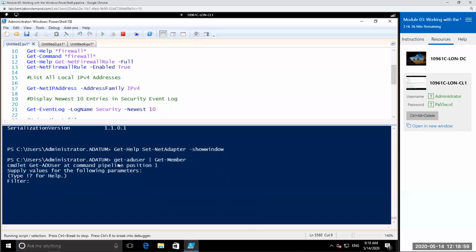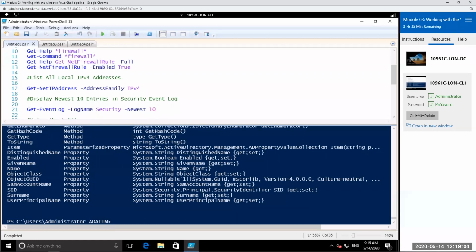So another really important command here, I'm going to filter that on wildcard, and then now I can see the different properties that I can retrieve associated to that specific command. So the get member is also extremely helpful when you're looking to find out information about different commands and properties and so on that we have out there.